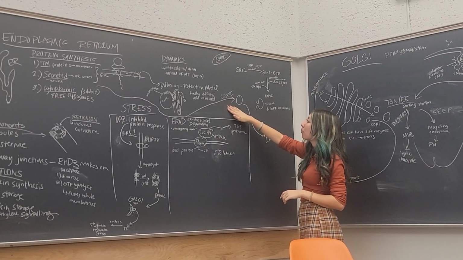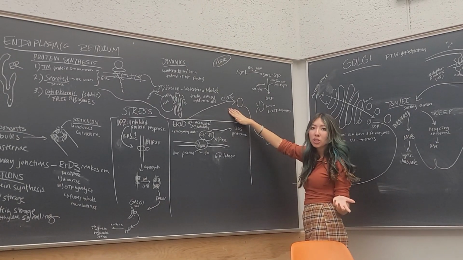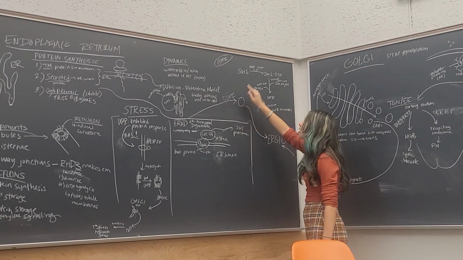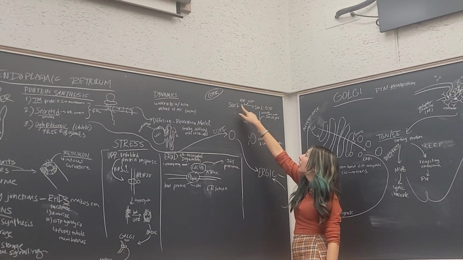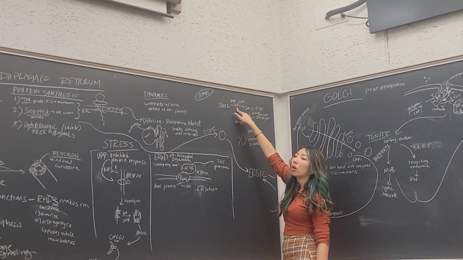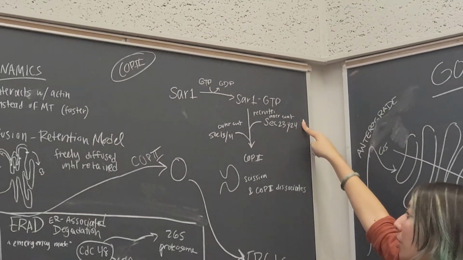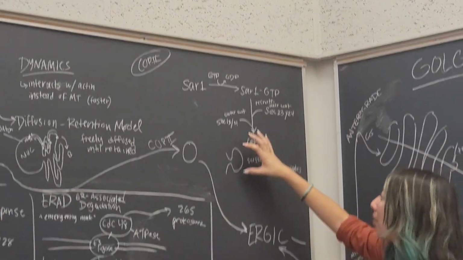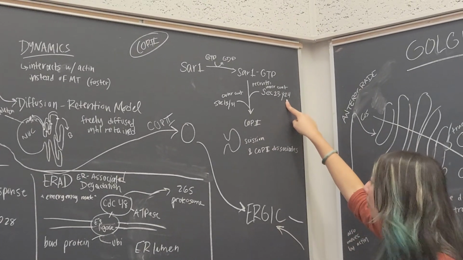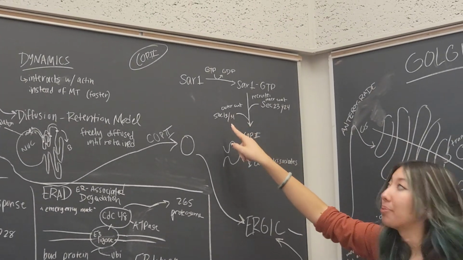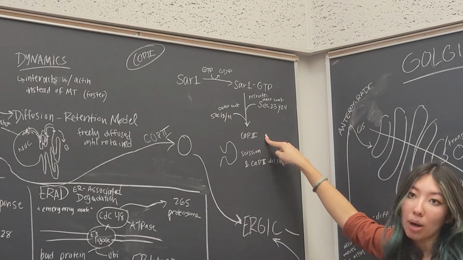So we'll be releasing a COP2 vesicle. And you're like, what is a COP2 vesicle? How is that made? You have this enzyme called SAR1. Guanine exchange factor, exchanging guanine. We are now active, SAR1-GTP. It's going to recruit the inner coat of a COP2 vesicle, and that's made of Sec23 and 24. And then it'll recruit the outer coat, Sec13 and 31. Now we have a COP2 vesicle.